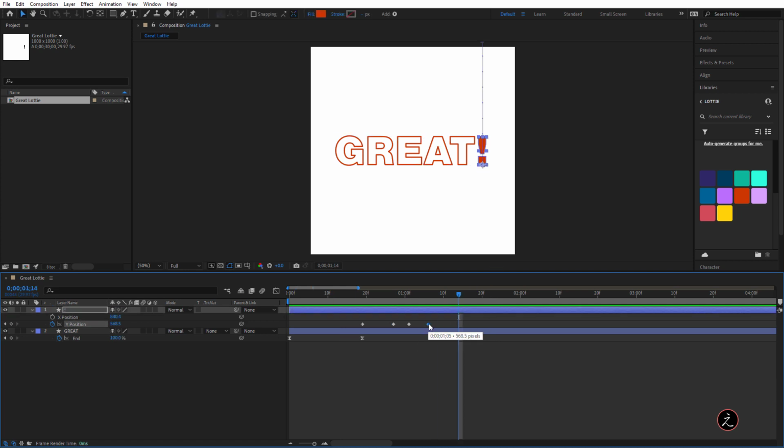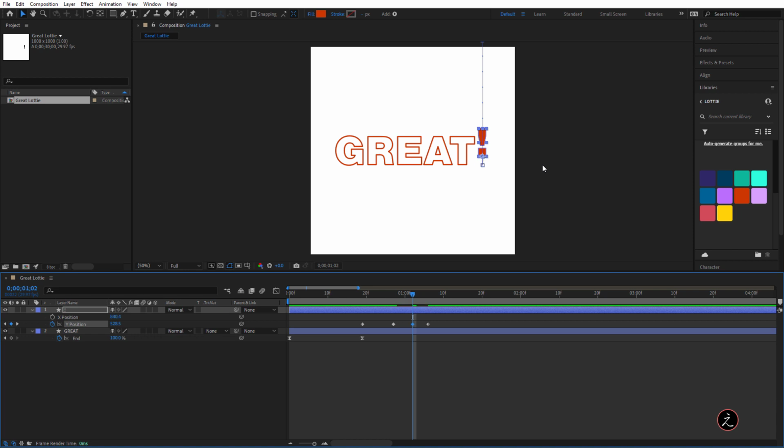Another thing is, I'm just going to select this keyframe here. Let me press the letter J again twice to go right on top of this keyframe. I want this one to be nudged a little bit, just a bit up. So again, I'm going to use the Shift key and the up arrow key twice.